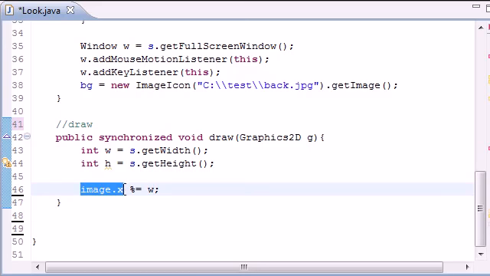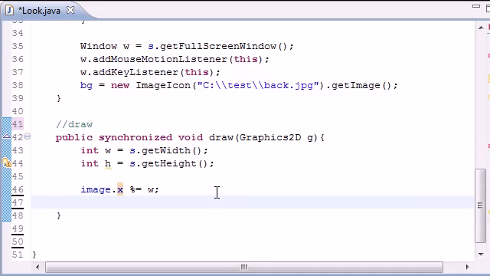So for example, if this was 1000 and this was 700, it's going to give you 300. If you overlap by 5, it's going to be 5. Overlap by 15, it's going to be 15. According to how much it overlaps by, that's how much you want to place it on your screen. Once you see this program run, it's going to make so much sense to you, but it's really hard to describe how images move around on your screen. But that's pretty much what's going on right now. We need to do the same thing with the y value, of course, and set this equal to h.